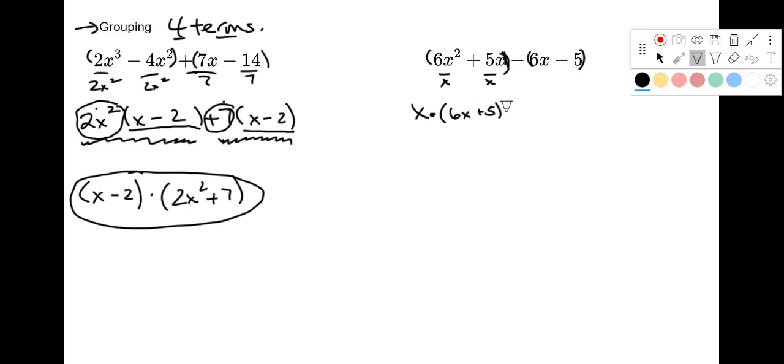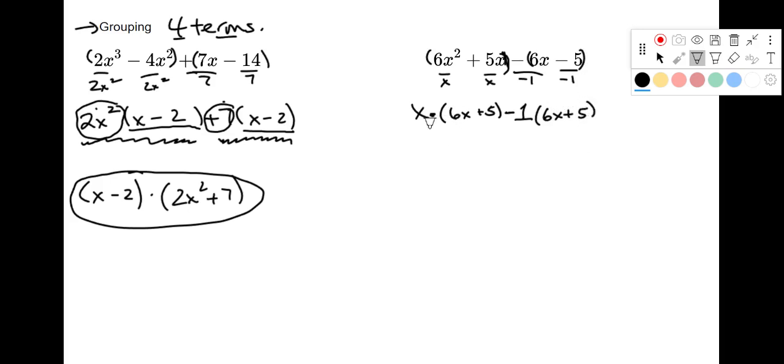So now bring down your minus sign. That's going to be part of your GCF. And I look, I have a 6x and a minus 5. So there's really nothing in common, but I do have to write a GCF to factor by grouping. So I'm going to say that 1 is in common. Now that 1 happens to be a negative 1 because of that sign that's there. So I'm going to divide both of these by negative 1. And I have a negative 6x divided by negative 1, which makes 6x. And then I have a negative 5 divided by negative 1, which is positive 5.